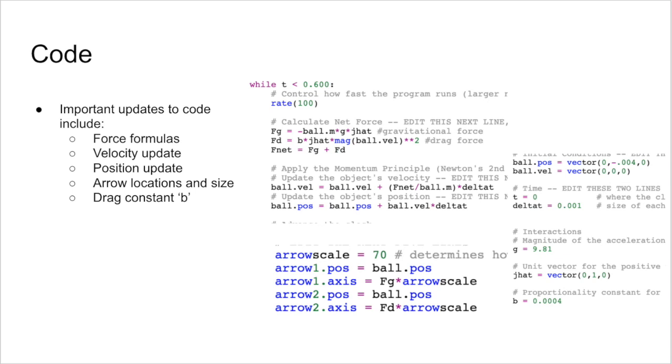Main edits to the starter code were as follows. I inputted the formulas for the forces, which were multiplied by j hat, a unit vector, so that they were vector quantities. I had to input the equations for the position and velocity updates, and the starting position and velocity. I also had to adjust the arrow scale to show a big enough arrow for the forces. The B value was obtained through trial and error of trying to fit it to my data. The goal was to have a B value that made the last position of the model be as close to the actual final position from Tracker.